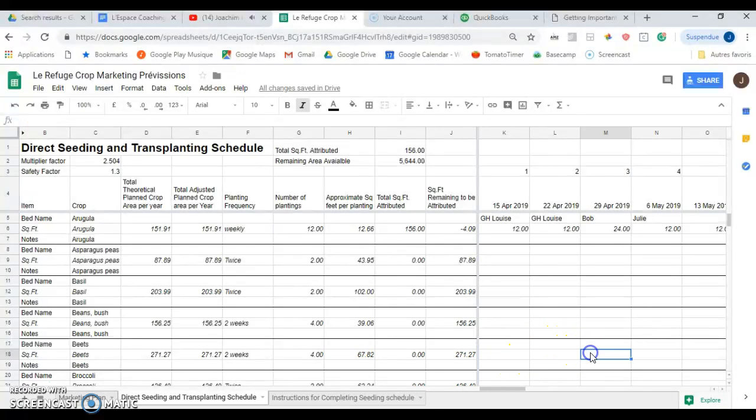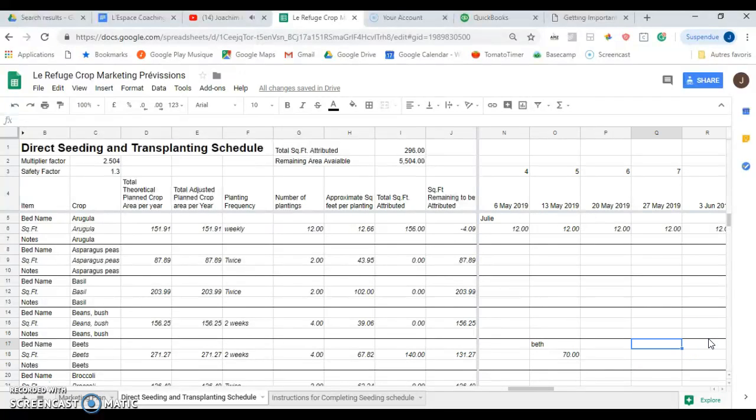So let's assume that we can plant beets in your climate the first week of May, which actually comes out to be April 29th. And it's going to go into the block name, let's call it Jerry bed. Obviously you know the names of your beds and I don't, so I'm just making that up. So we know we need about 60 feet. Let's say for the first week we'll go with 70. Then 2 weeks later we're going to go into the bed I'm calling Beth, another 70 feet.